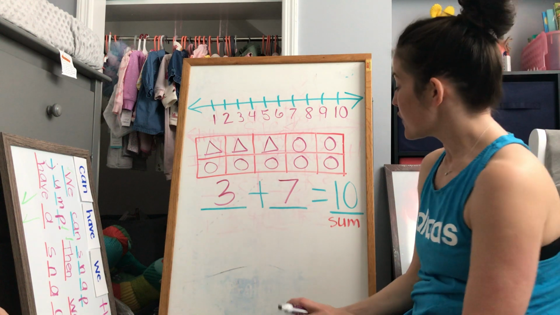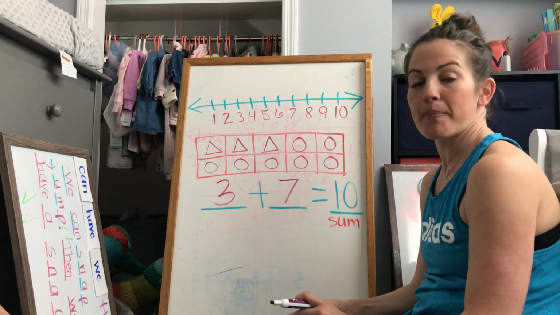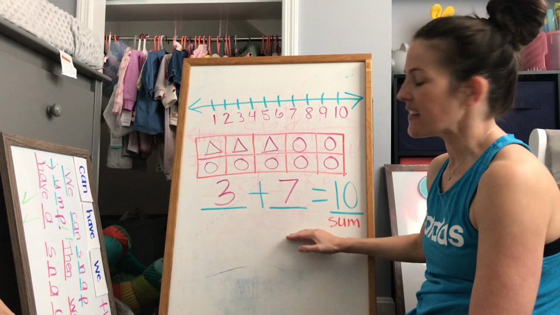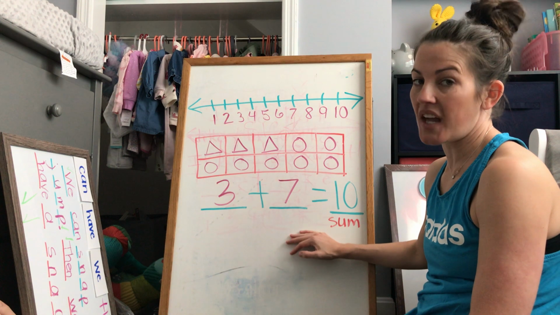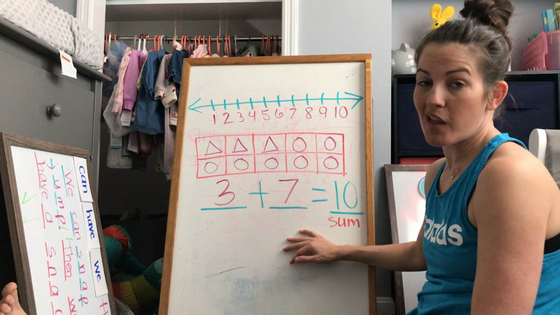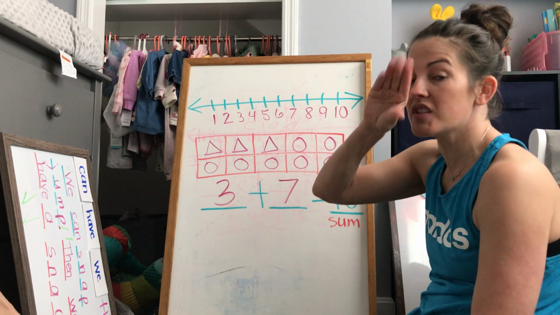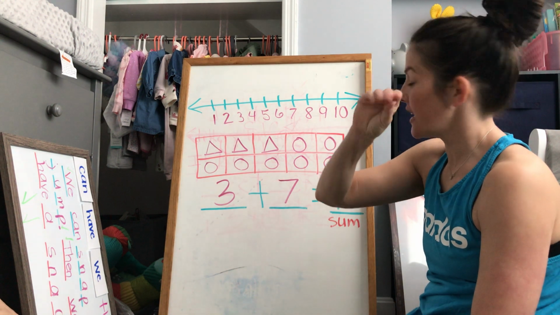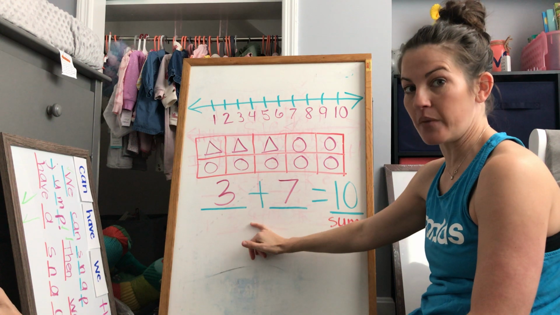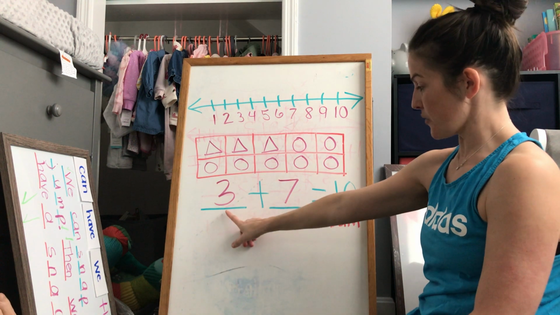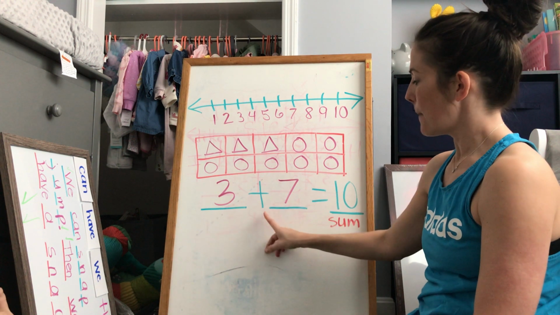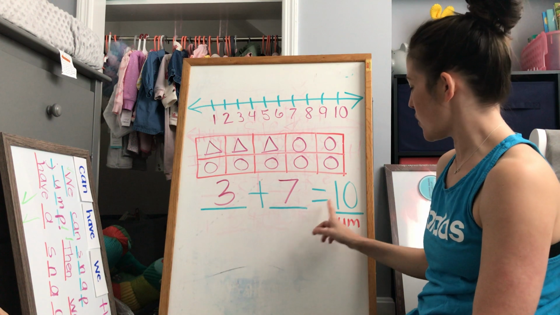10. Now, if you're at home and you want to grab a piece of paper or a whiteboard, you could write the number sentences with me if you would like to do that. It's up to you. If you want a little break from that because we just did writing and phonics, you don't have to. But I do want you using your number talk at home. But if you want to write with me, that would be awesome. Okay, so let's read this one more time. 3 plus 7 equals 10.